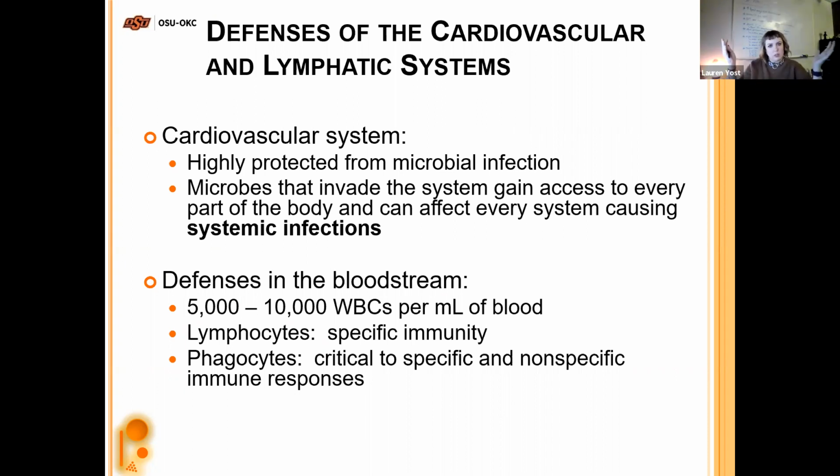And what defenses does the blood have in place? Well, obviously that's where all of our white blood cells are going to be. So that should be what's providing you the most protection, as well as access into those lymph nodes and spleen and everything like that. There are going to be a lot of white blood cells like the lymphocytes, the B and T cells, as well as phagocytes, right?